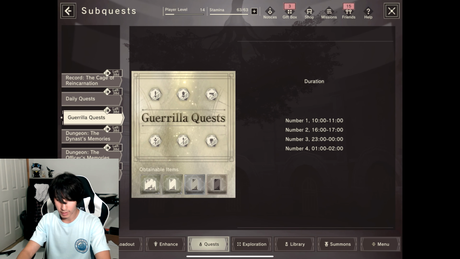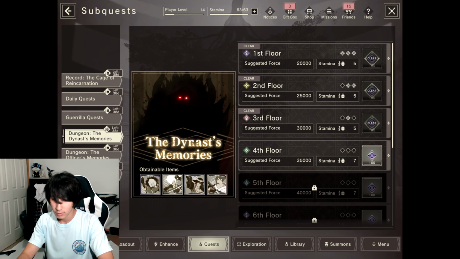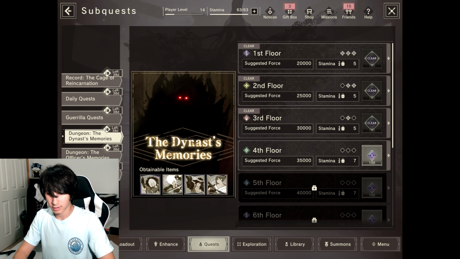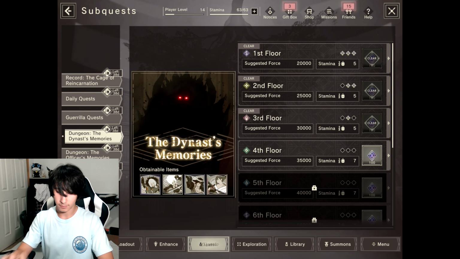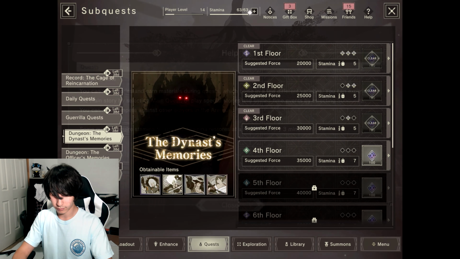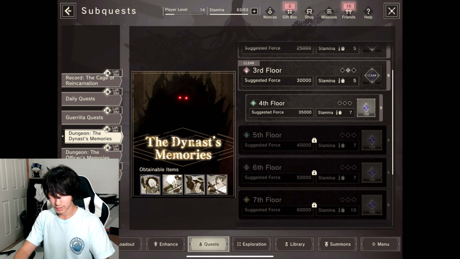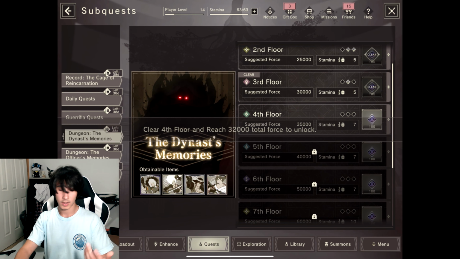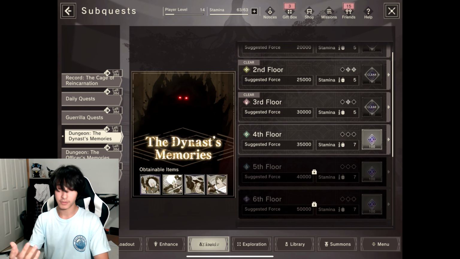But the dungeon quest, you're going to notice that a lot of these are going to take up stamina, which, if you don't have enough stamina, you're not going to be able to do these quests, obviously. So make sure you have quite a bit of it. But if you need stamina, you can either buy it with gems, or if you have a small recovery, go for it and use it, or any stamina recovery, to be honest. But yeah, as you guys can see, you also need to have the required total force in order to unlock it, and also have cleared the floor previous to it.